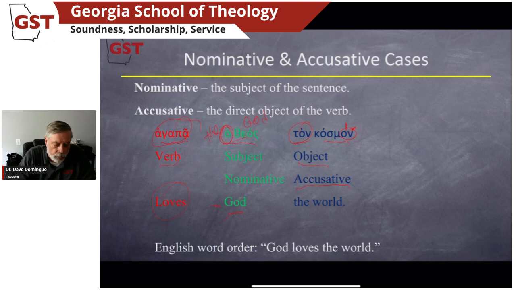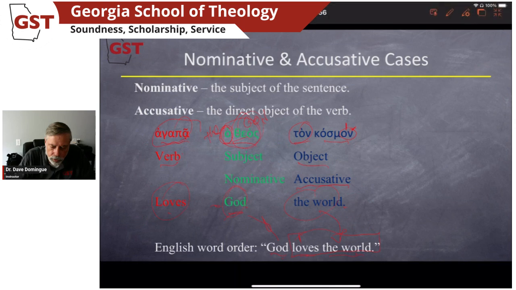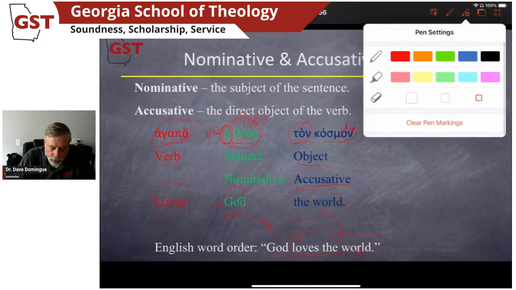So in this case, we have loves the God the world, and we would translate it in English as God loves the world. Why? Because ho theos, God, is the subject, and loves is of course our verb, and then the world is of course the direct object. God does what? He loves. What does he love? The world. Subject, verb, direct object, or really subject, predicate. Okay. And notice that in Greek, I'm going to do more of that, but I want to clear this because I'm really emphasizing it hard if you didn't notice it.